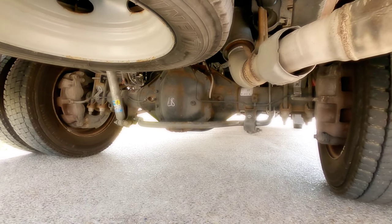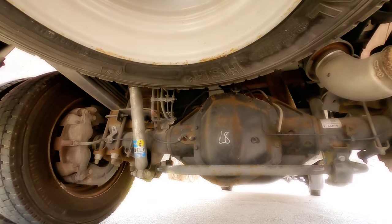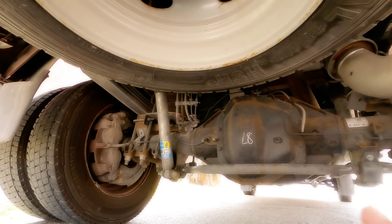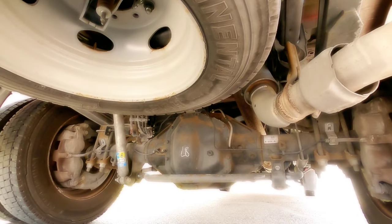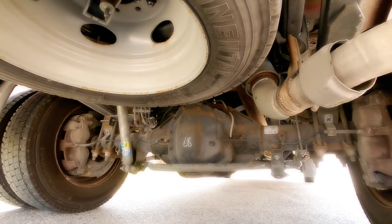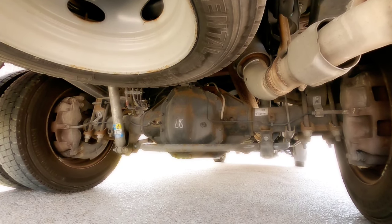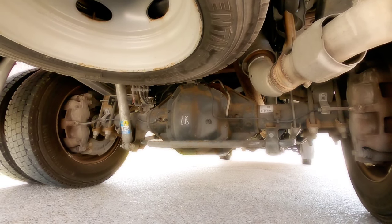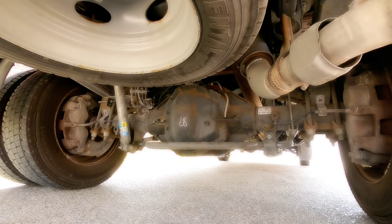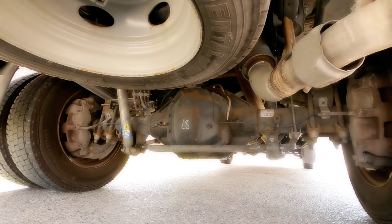Okay guys, so I am under the truck now. You can see my setup here — the exhaust pipe is blocking some of it — but you can probably see the airbags right there in front of the shock on the left side and over here on the right side. I'm using an AirLift system, their stainless steel system. It works really well; I've been very pleased with it. I haven't had a compressor failure or any major issue. I've had the truck long enough that I figured something might have gone out on the system, but I haven't had any problems — and thankfully they have a lifetime warranty, so that would come into play if I did have an issue.